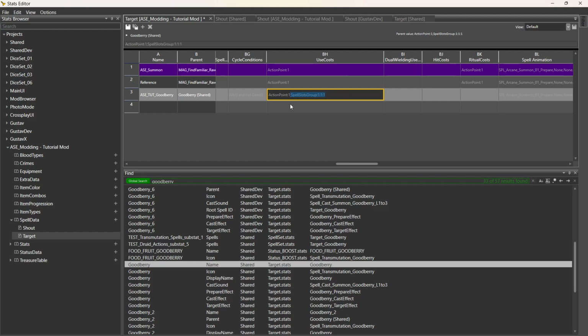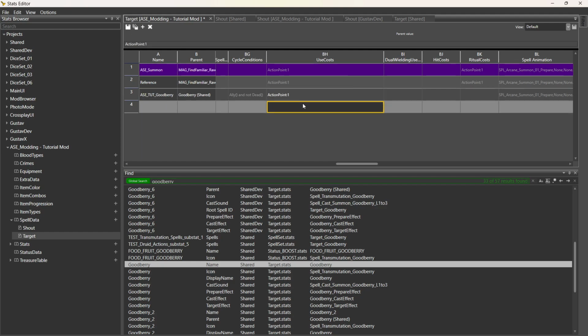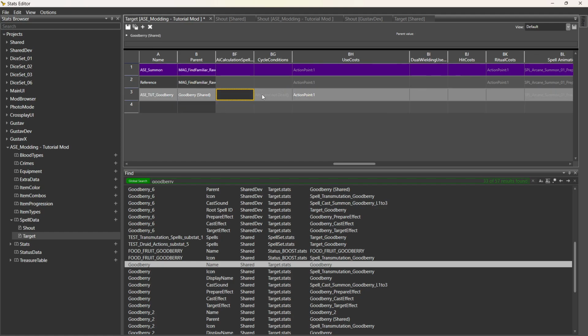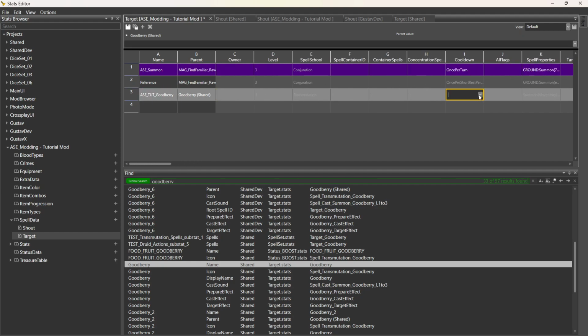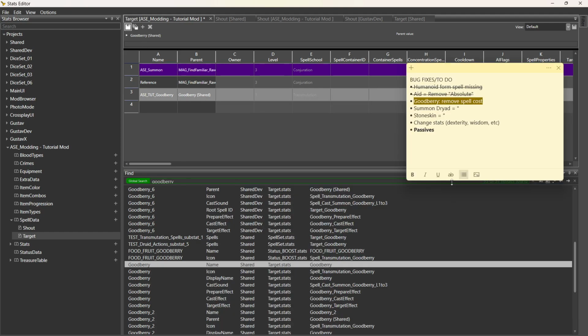So this uses a level 1 spell slot. Delete that. And then we don't want to make it a complete ritual, so we're going to maybe give it a cooldown of a short rest. Save it. Now we have our next spell created. Can cross that out.